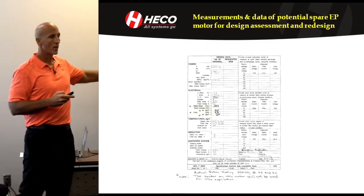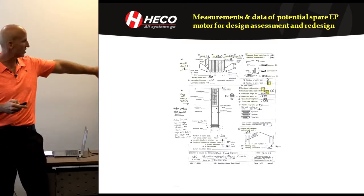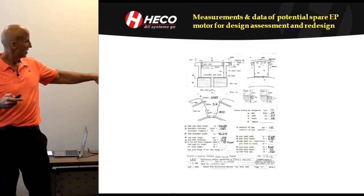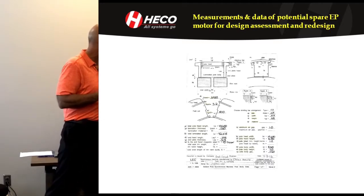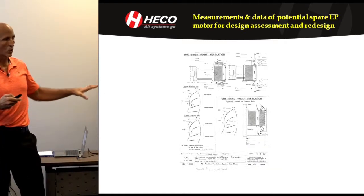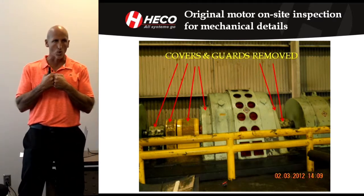So when the motor was in the shop, I'm going to go through these quickly. We took a bunch of data. We took data on the stator. We took data on the rotor, stator, rotor. We looked at the style of the Synchronous and how the coils were mounted, or the pole pieces were mounted to the Spider, in this case a dovetail with wedges. We looked at the cooling system. And then that was one piece of information. We had what we needed on that motor.